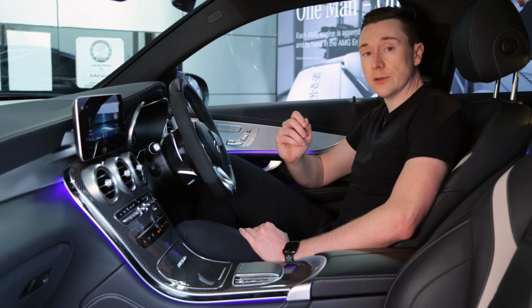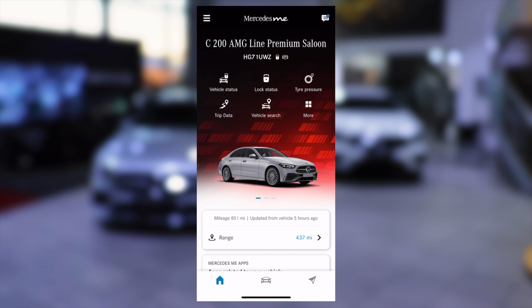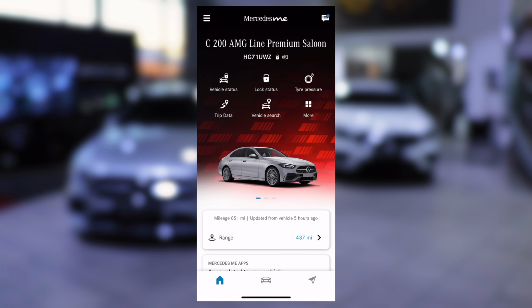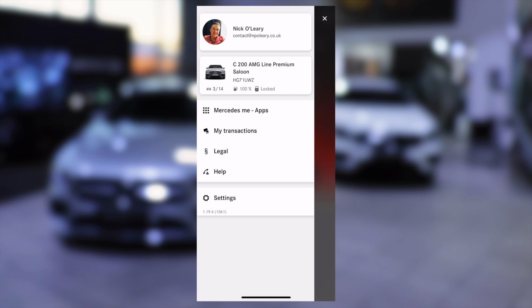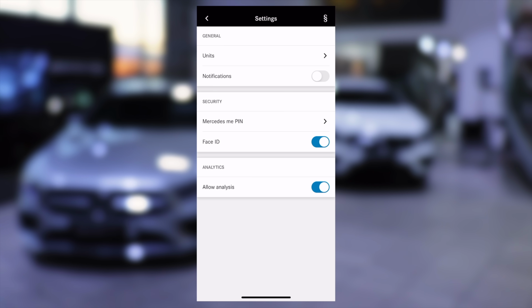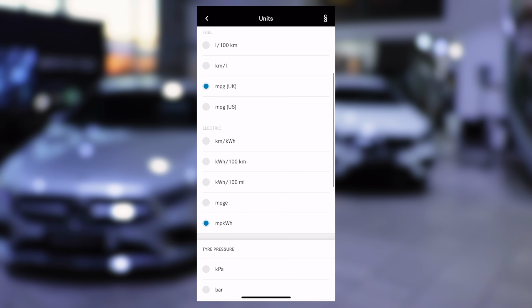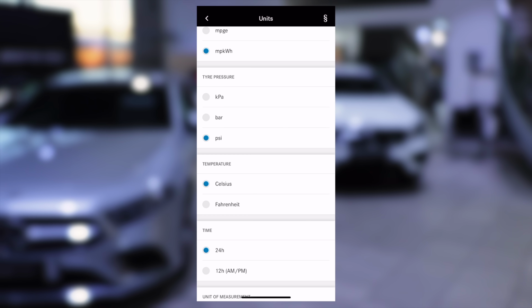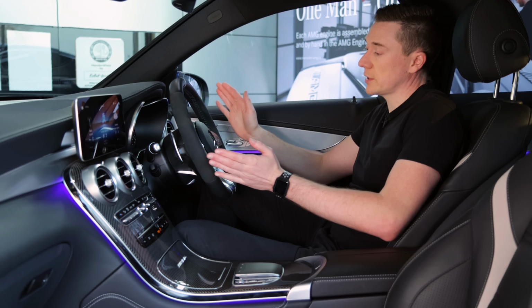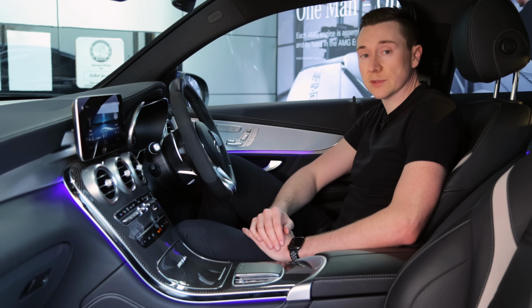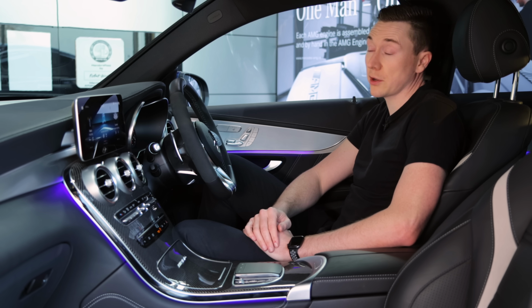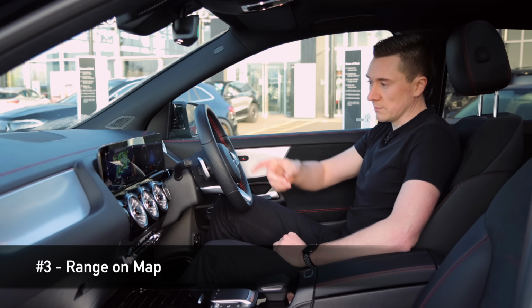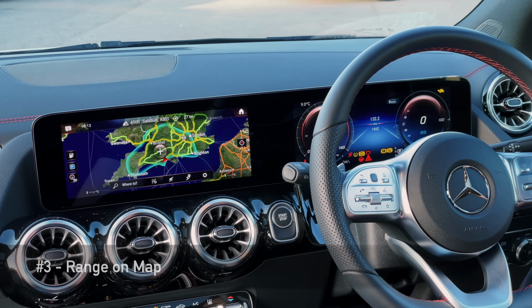But a little tip and trick, if you use the Mercedes Me app, you can actually change the unit of measurement for the Mercedes Me app only. So if you open up your Mercedes Me app, press the menu button on the top left hand corner, then go to settings, then press units, and then in here you can scroll down to the bottom where tyre pressures are and change this to either bar, PSI or kPa. Now sadly, as I mentioned, this doesn't copy across to the car, but if you do use the Mercedes Me app, at least you can see that there, and of course both are shown on the fuel filler cap for comparison.